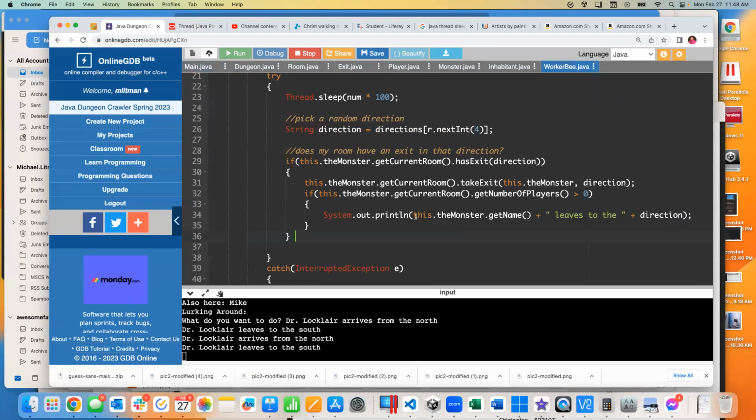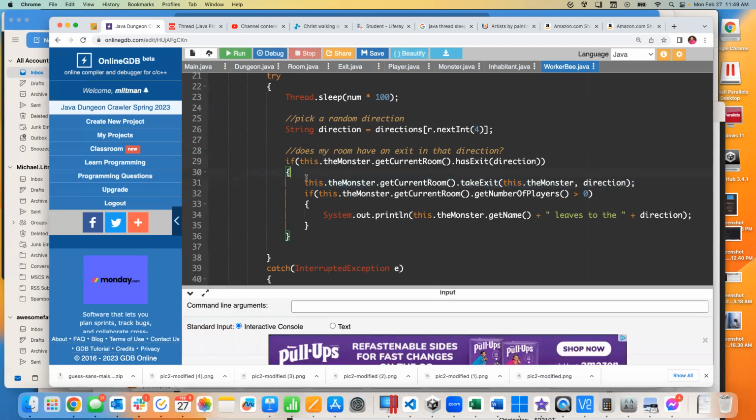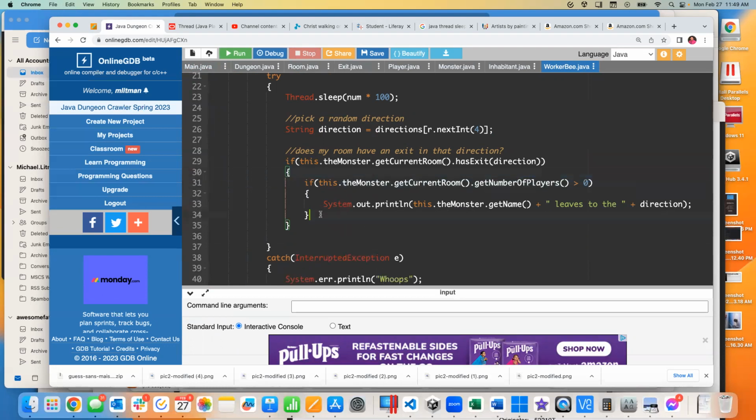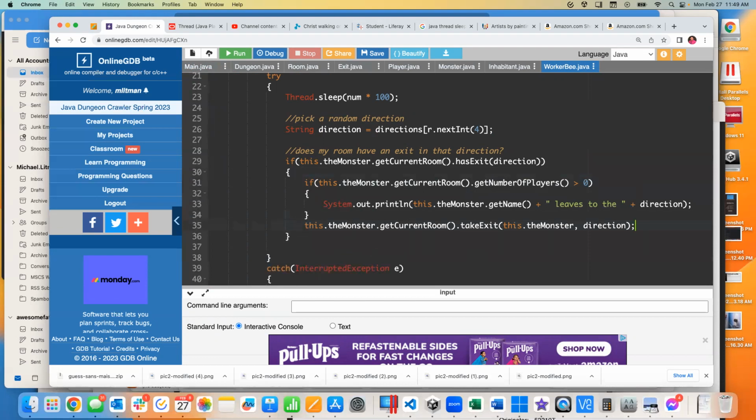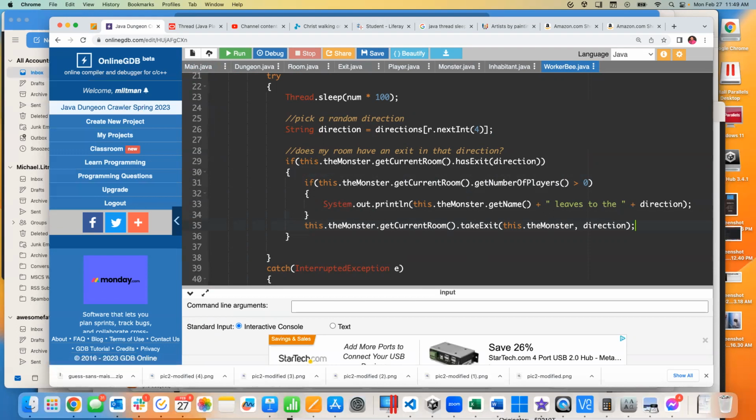So the current number of players. So this guy says, if the current room, oh, the monster's already left. So we'll make our announcement prior to actually leaving, because we're asking some questions about the room the monster's in after he's already gone to his new room.